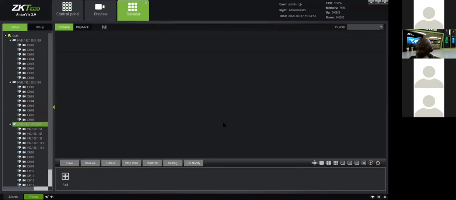You can now add the NVR to the application and you see every camera in the NVR as well. Okay, thank you very much.